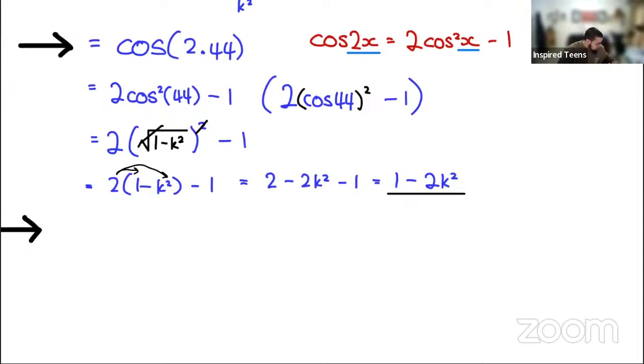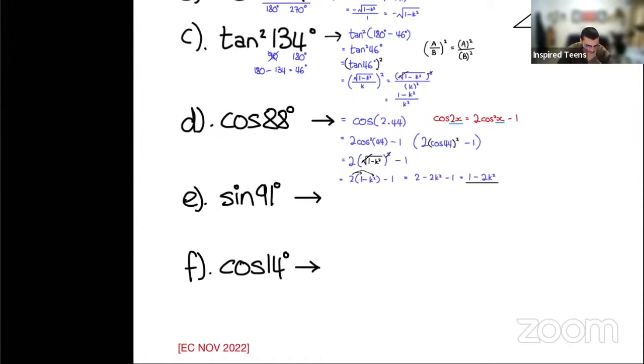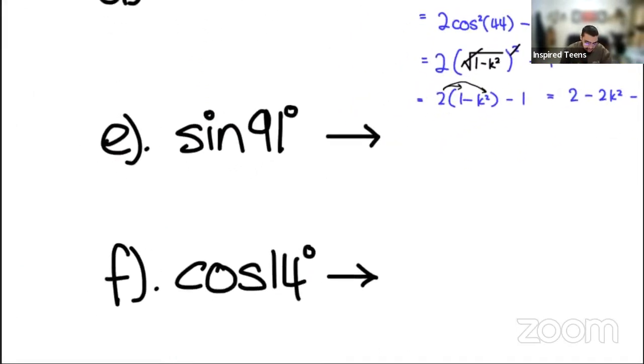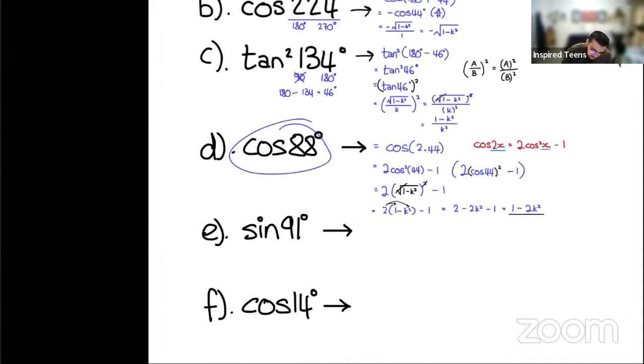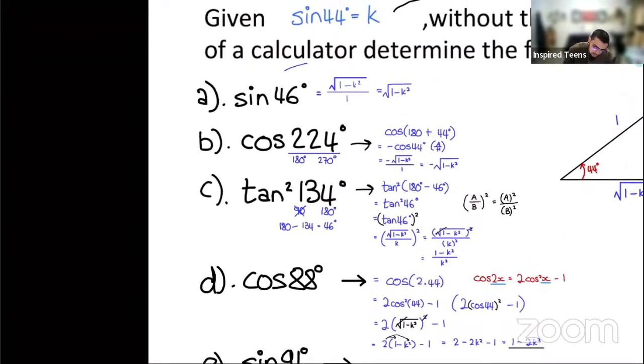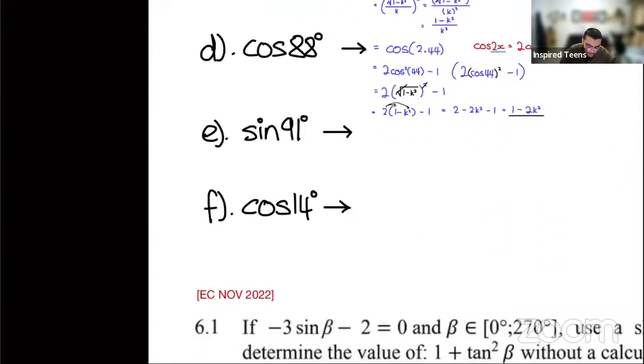Okay, so again, hope that this is making sense and it's adding up, right? This is just utilizing the double angle identity in order to simplify that. Okay, then we have sine 91. So sine 91, it's the next example. So here we practiced the double angles. Here we practiced reduction, and here we just practiced the basic first way to answer it.